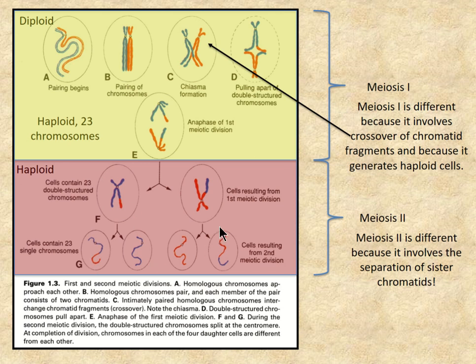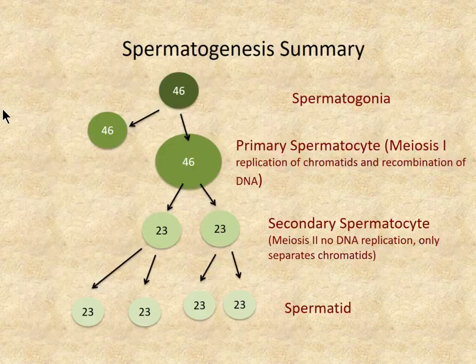And so in the male, you end up having 1 spermatogonia, which you can see depicted here, that is going to undergo meiosis 1 and create 2 secondary spermatocytes, which are going to undergo meiosis 2 and create 4 spermatids. So 1 spermatogonia results in 4 spermatids. And so these are the steps along the way. A primary spermatocyte is the cell that is going to undergo meiosis 1, and a secondary spermatocyte is a cell that is going to undergo meiosis 2.